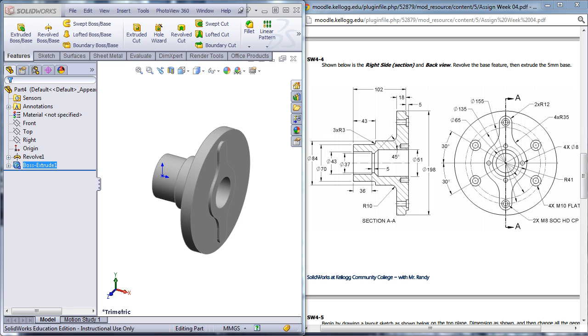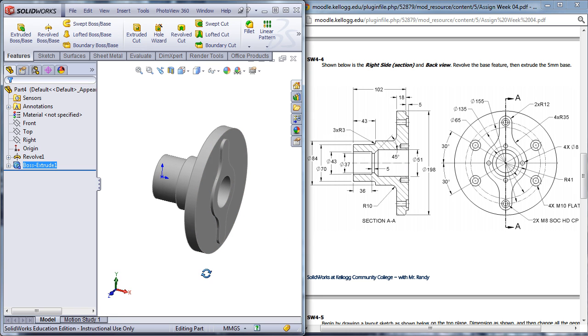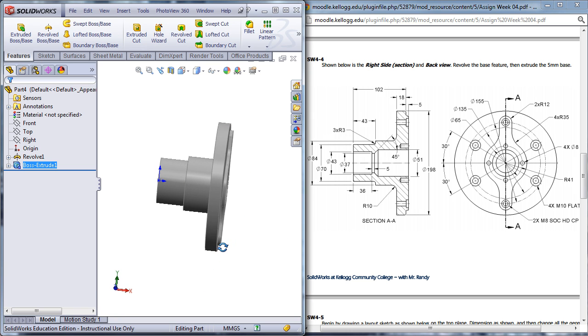We're looking here at this circular created part. You can see on the left-hand screen here, I've already created it. I want you to look at the drawing here for a minute so you can understand what this part is. If I get this into a side view here, actually, that's the front view, front and right side here.